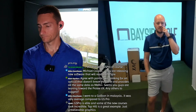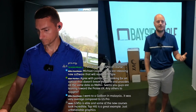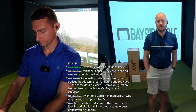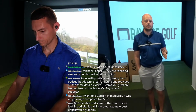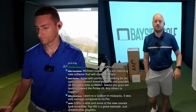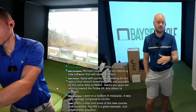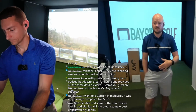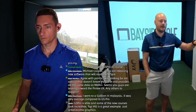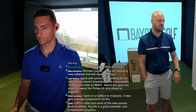If you want to build a sim center just because you want to and you don't care about money, then great. Build a custom one and spend millions of dollars. Why not? But if you're really looking to build a business that's going to be profitable within a certain amount of time, why would you spend 100 grand per bay? If you look at the hourly rate that you hire that out at, how do you make your money back? Yes, you need to add things onto that, like food, drink, parties, things like that. But then it becomes a bit of that type of sim. It doesn't become that dedicated, serious golfer kind of thing. So you've got to be careful and strike that balance.